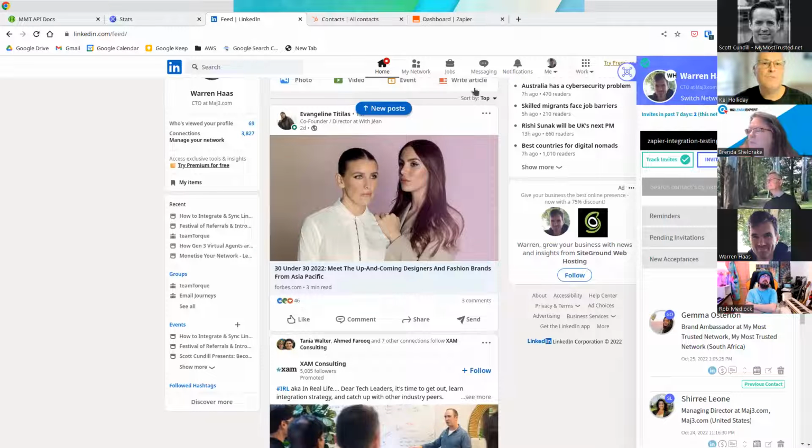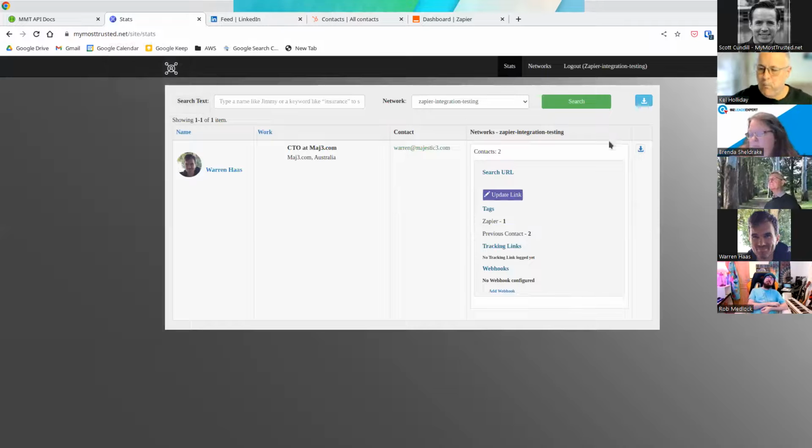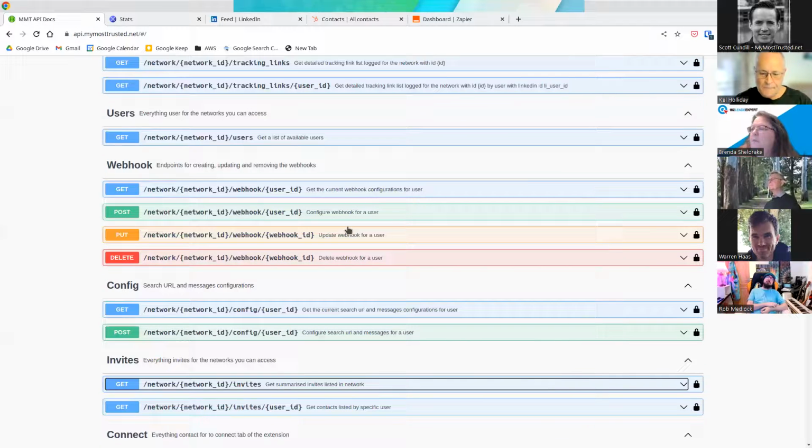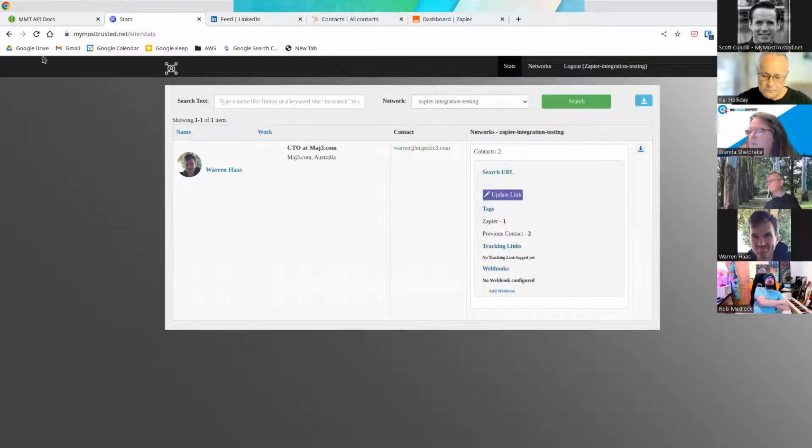All right, so let's get into the webhook side of things. Okay, so as I mentioned, you use the REST API to actually pull data, but the webhook will actually push this data through to you. So let's do a little demo just to show you exactly what I mean. Let's just go back here. You'll see you have your webhook endpoints. A webhook is linked to a user, and it's also linked to a tag. So via the API, you can get all your webhooks, you can create a new webhook, you can update a webhook, or you can delete a webhook. You can obviously do this via the API, but it's also available via your account.